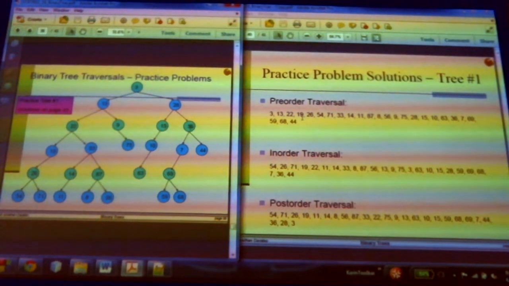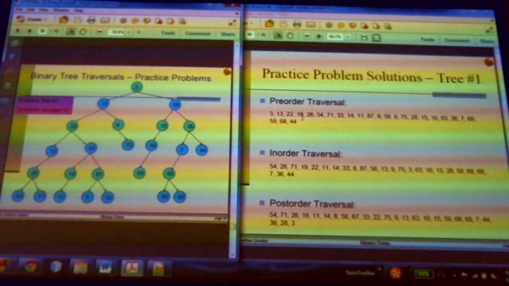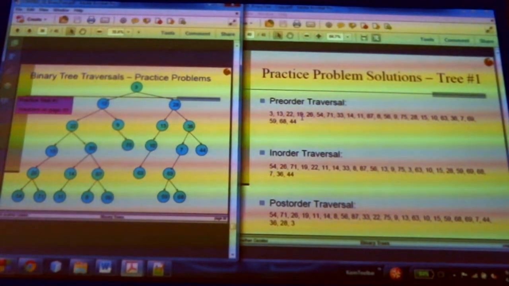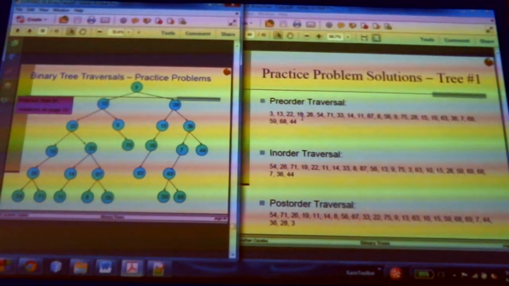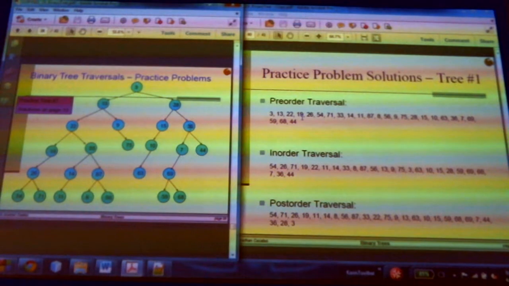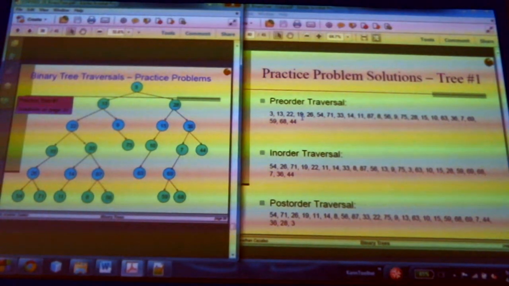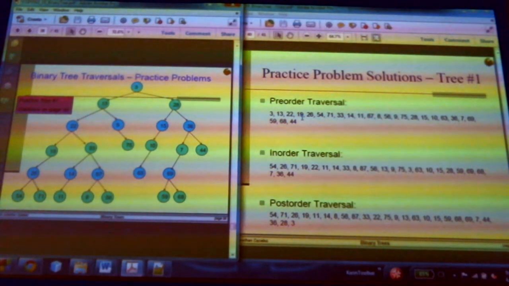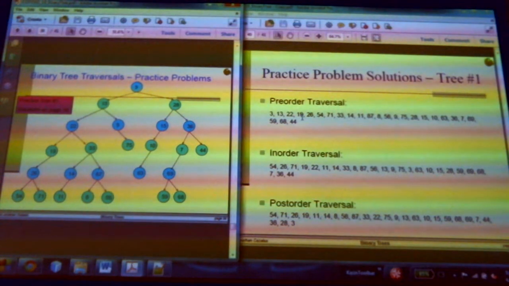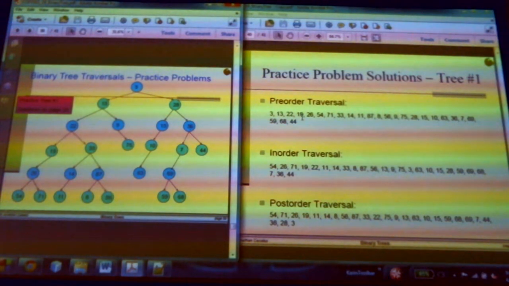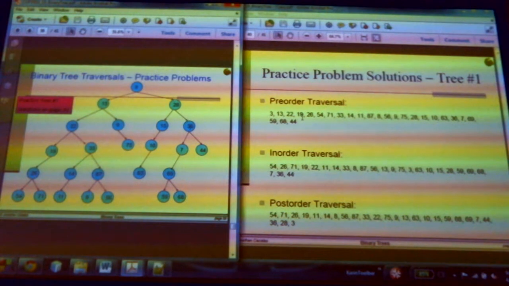Does 10 have a right? No. So we're done with that one. Now we roll back up to the 15. We've dealt with 15's left already with the value of 10. So we would print his right. There is no right. So we roll up to 28. We've dealt with 15 as the left for 28 already. So now we need to go to his right. And so his right is 36.